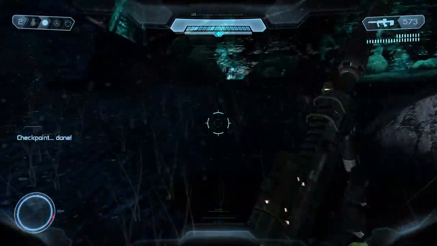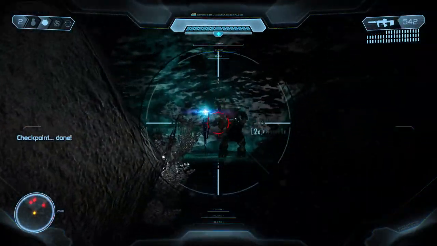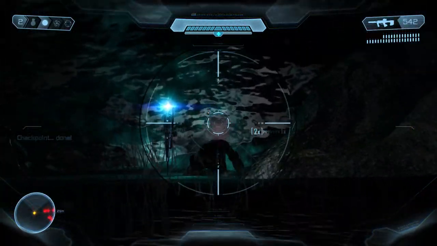Cortana to Fire Team Charlie. The Chief has the left flank covered. Recommend you move up the middle.